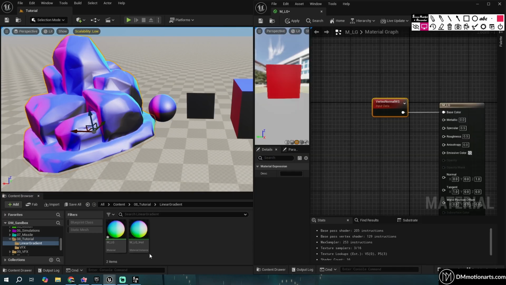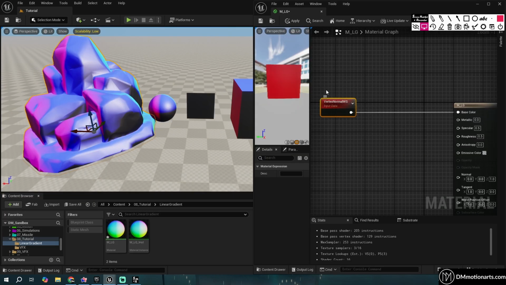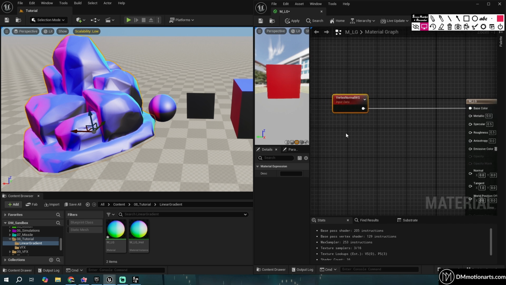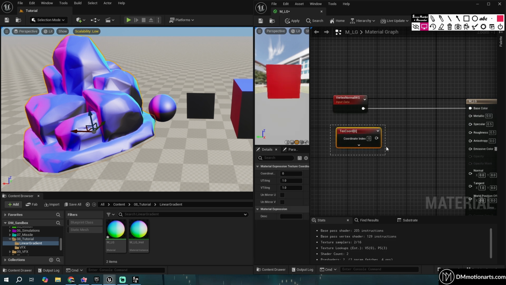With this data, remember that vertex normal is in 3 directions, because XYZ, right? It is basically giving the direction in XYZ because it's in 3D space. Texture coordinate, when we use this, is in 2D space, right? Because it's an image, it is usually used for an image. So X and Y.